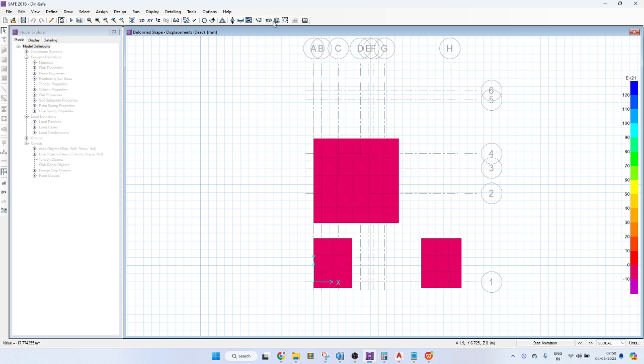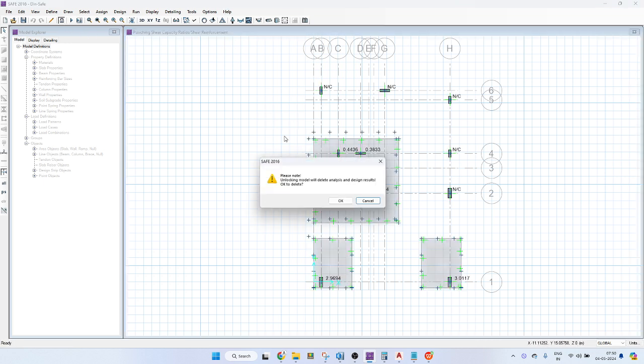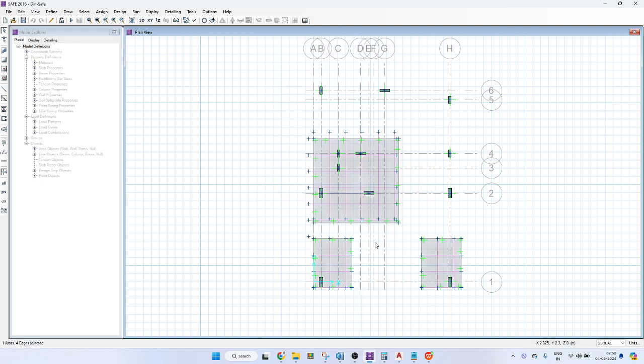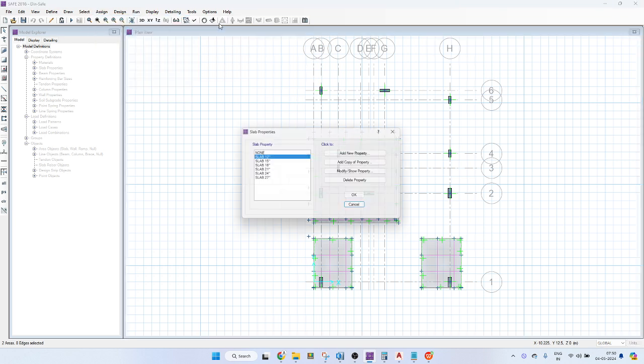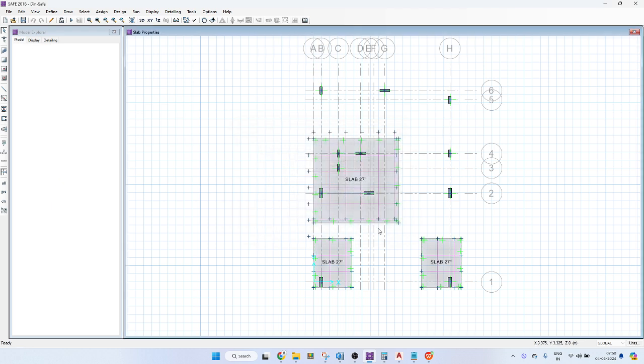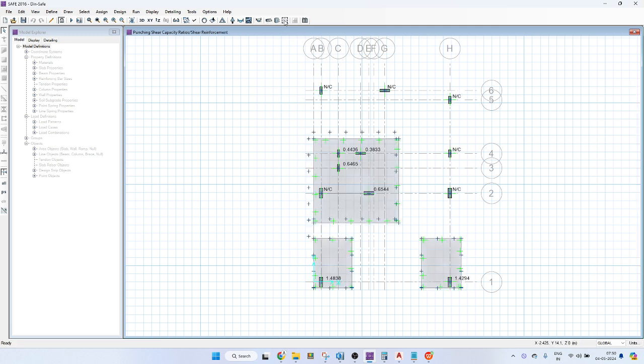Slab punching shear not satisfied. So it also has more. It requires 27 inches.